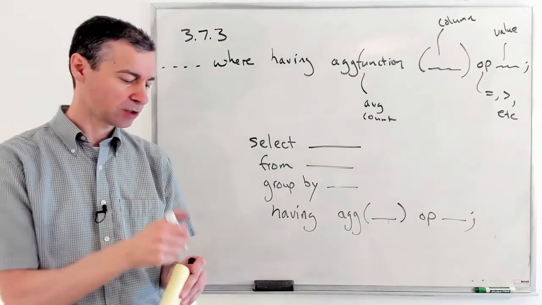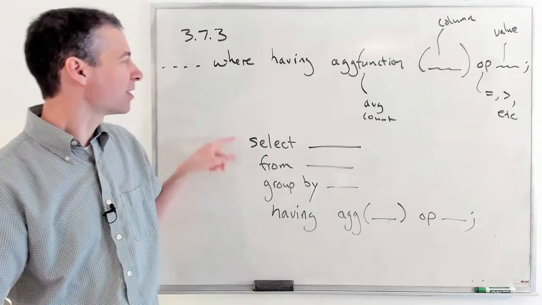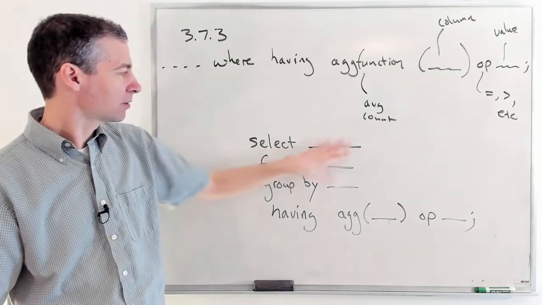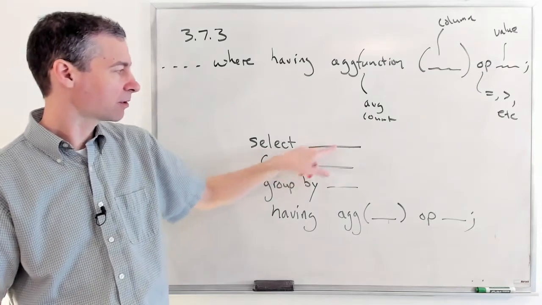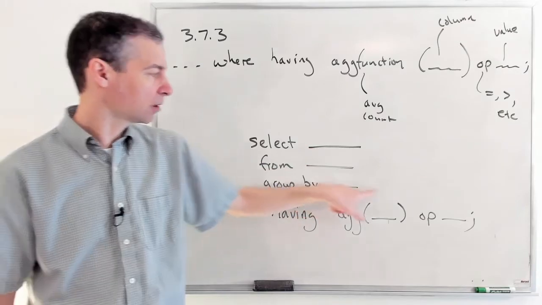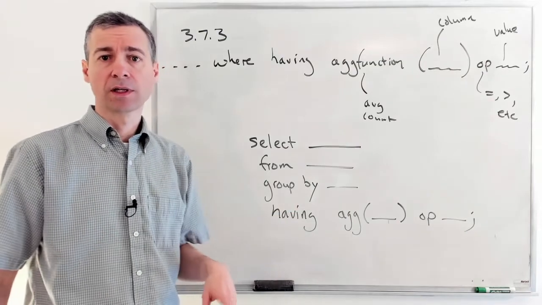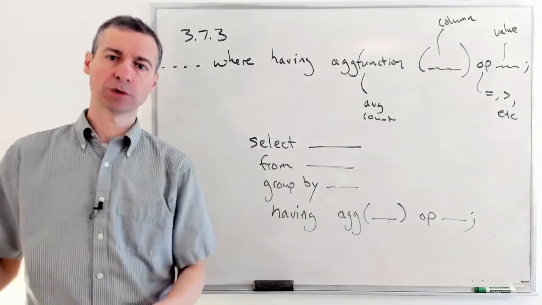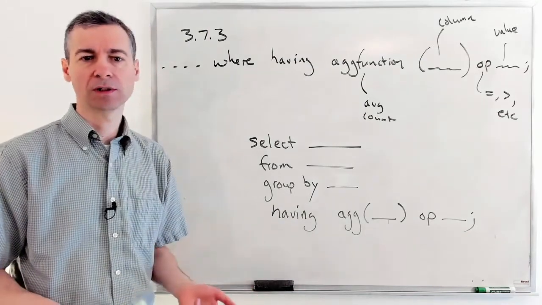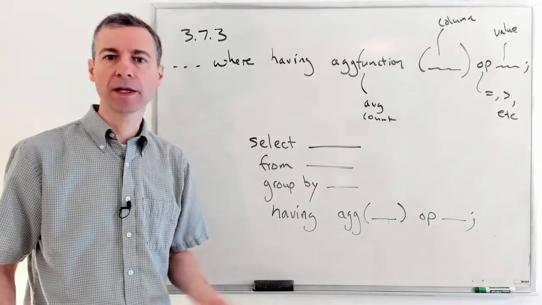All right, so returning to the HAVING clause. What it does is, you've got some SELECT, this is your projection, probably with some aggregation in it if you'd like, from your table, and you're going to group it by this column or columns. And what this HAVING clause is all about is maybe I don't want some of the groups that I've formed. Maybe I want to throw some out. I only want groups of users who have scores greater than 80 or something.